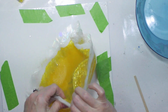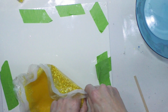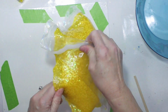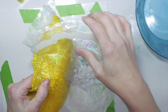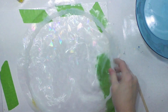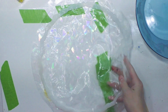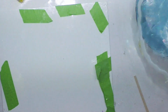The holographic film starts moving off, coming off, but when you do, you can kind of tell. You just have to find a certain place to get it to start. And this is where the magic is going to happen. And I've used this piece for at least 4 bowls or so. But as you see, each time you use it, it kind of stretches it out because you're putting it into a bowl form, or you're putting some pressure and stretching and the heat from the resin. So, you might only get 4 or 5 uses out of it tops.